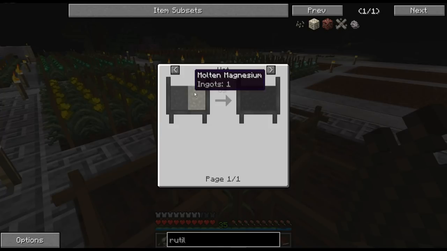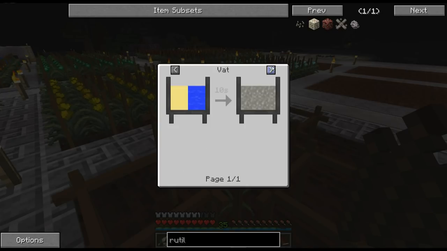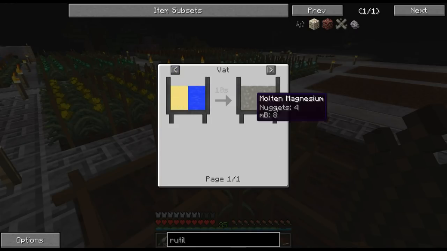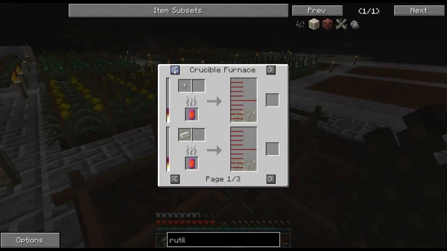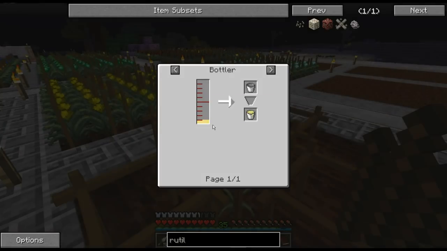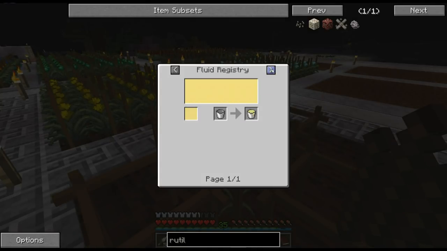We need to mix that impure titanium with an equal amount of magnesium. Now, to get magnesium, we are going to... Electrified goo? What the heck? What? I thought it was quicklime. Is it? Huh. I'll try quicklime anyway, but what the heck is this electric goo from? I have no idea.